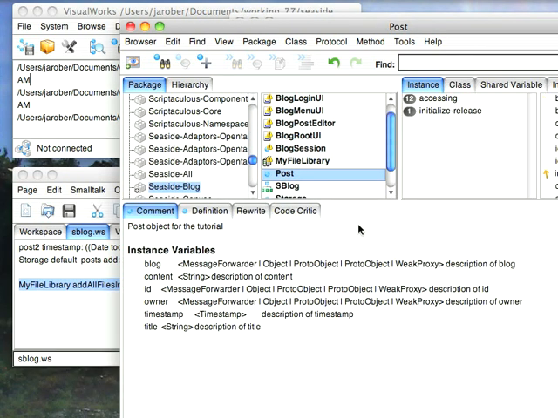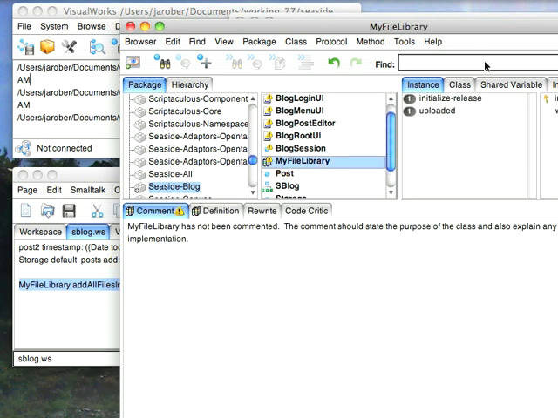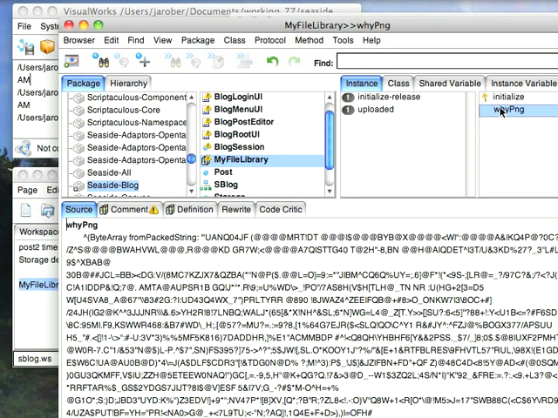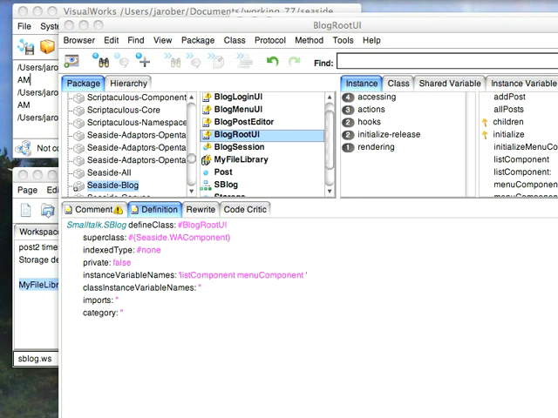And now if we switch over here and look at MyFileLibrary, you find this new category called Uploaded. We'll go over here, take a look at y.png. It's just that file brought in a binary fashion, so you can see it's a packed string, and it's tossed right in the image. Kind of self-contains it right in Smalltalk. So what we want to do now is change this so that we reference that image instead of hooking it up to the thing on the website.